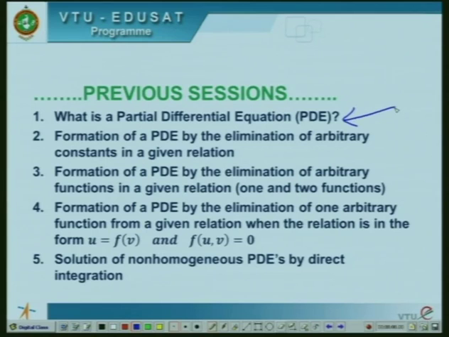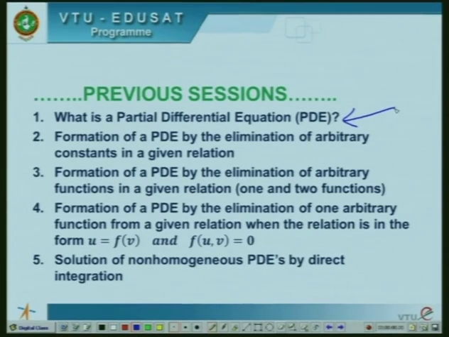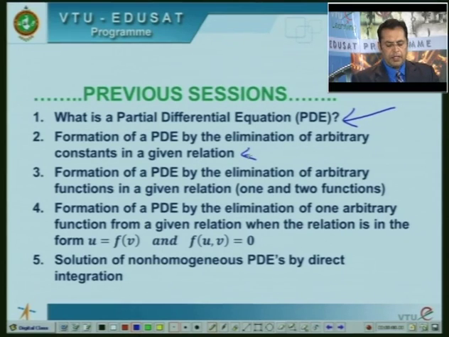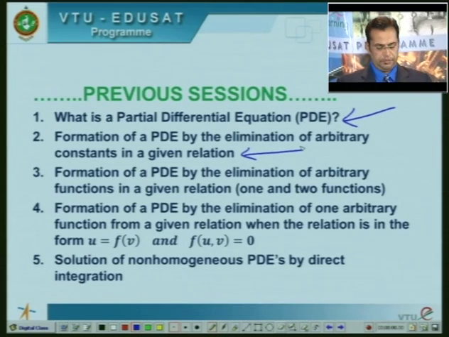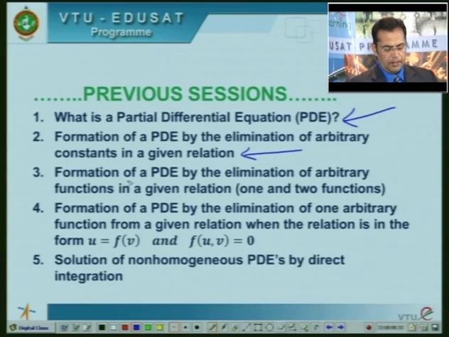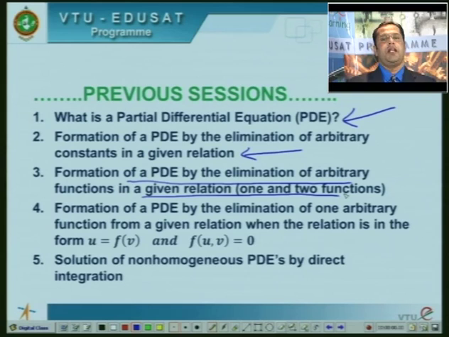So, we have seen what is a partial differential equation, or in short a PDE, how to form a PDE by the elimination of arbitrary constants in a given relation, then formation of a PDE by the elimination of arbitrary functions in a relation. We have seen specific examples to illustrate 1 and 2 functions.